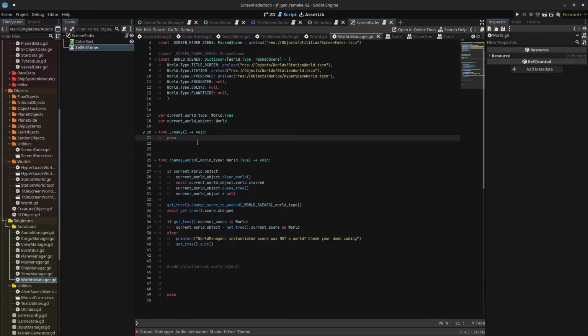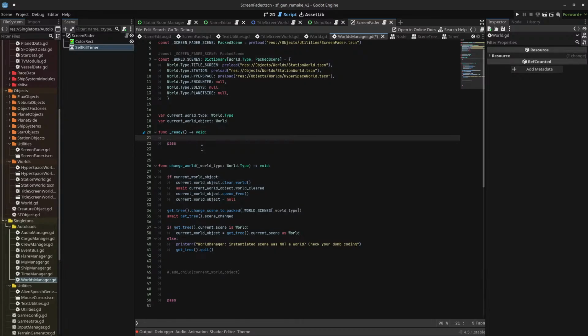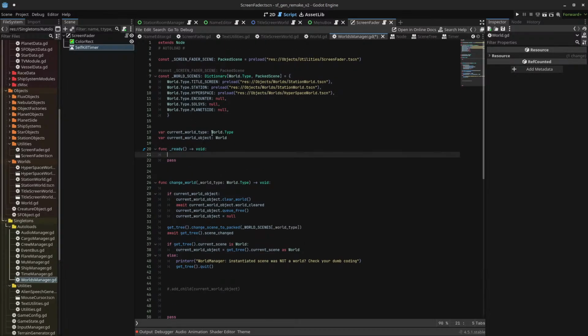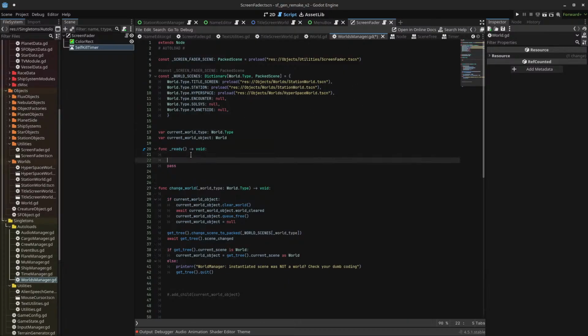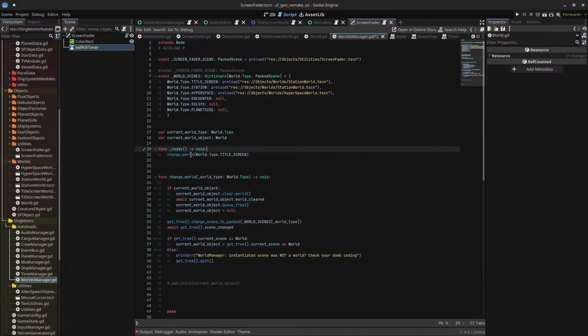Okay, so we can test this because this gets auto-loaded. I can run the project, and then this should be able to just change world. Go to title. Not that one. Nope. I want world type. We're going to start with the title screen. Right? That makes sense. If there's a current world object, we'll clear it, but there shouldn't be.